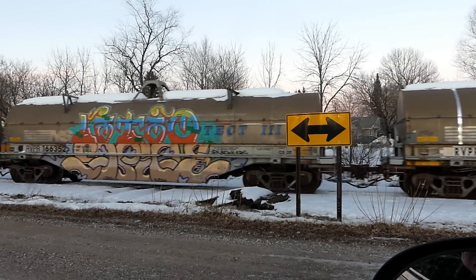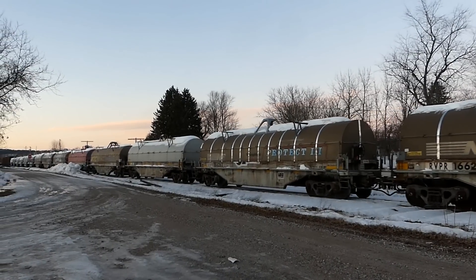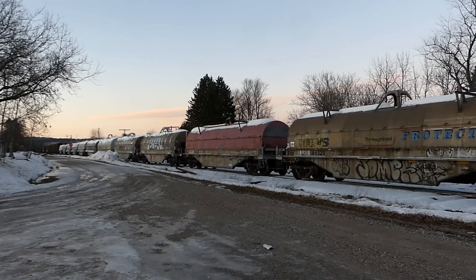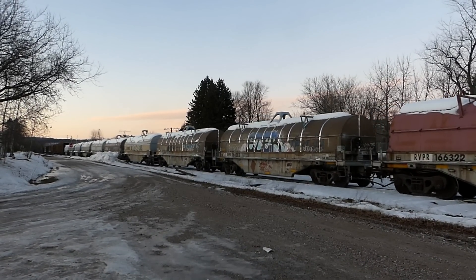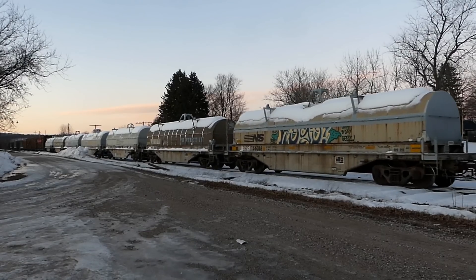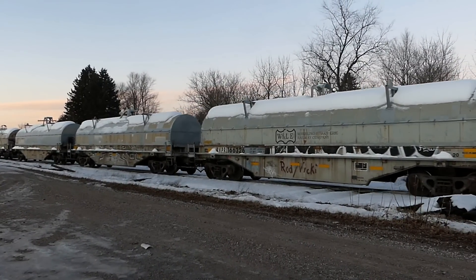We'll get back over here to check out these coil cars. I don't know if these were stored until they were needed for service, or maybe they're going to the Escanaba service area where they will redo all these cars top to bottom, depending on what the order is. They have been pulling these out of storage for the last months now. I believe these were near the Grobland Mine spur.